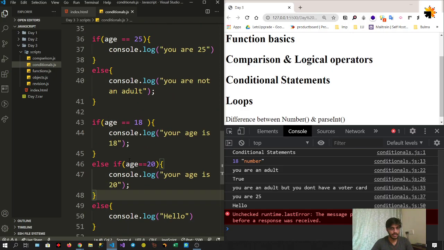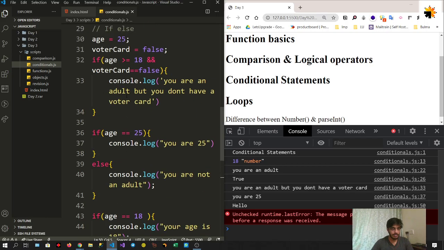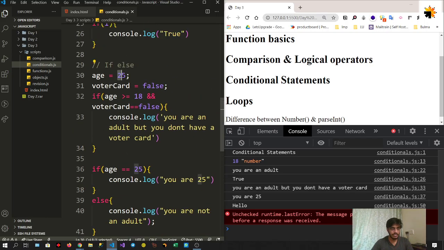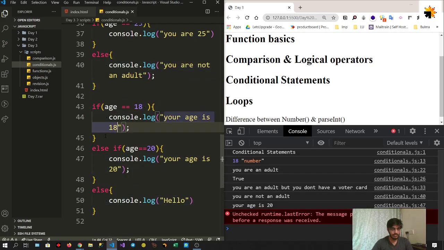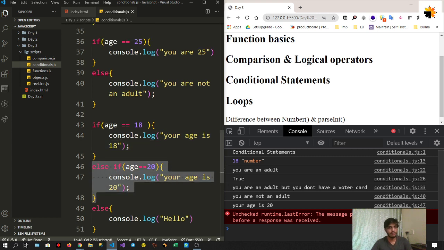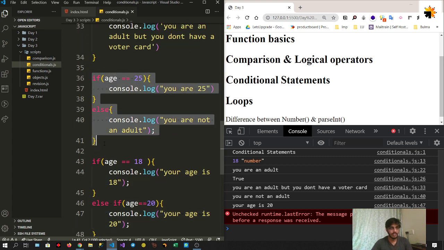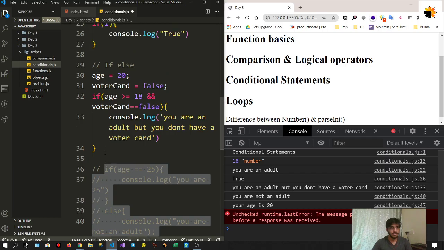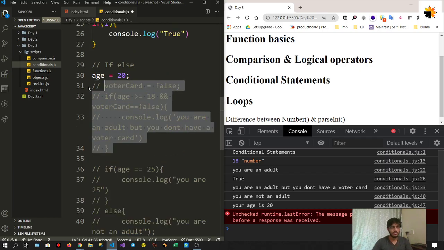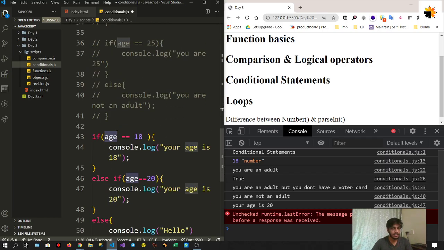So it is not satisfying any of this condition, and hence this whole block is, for example, we have age as 20 right here. So now only this else if block is executed. Let me comment other stuff so it is easy for you guys. So we have age as 20.